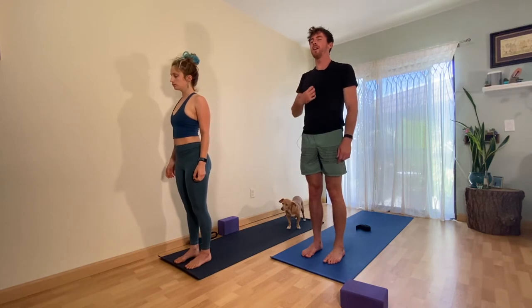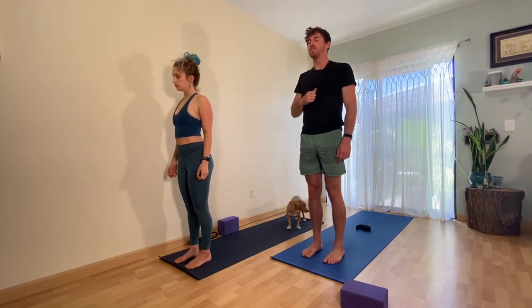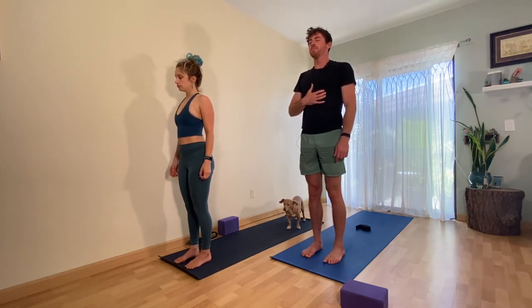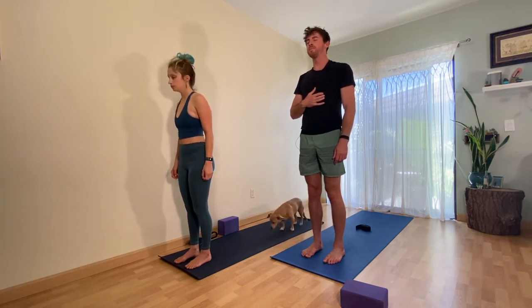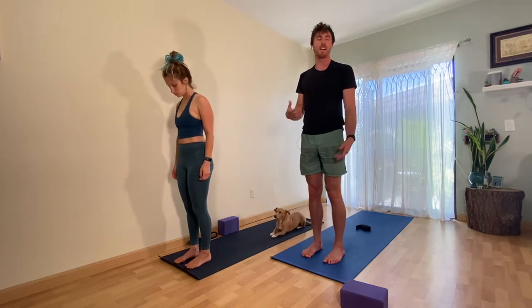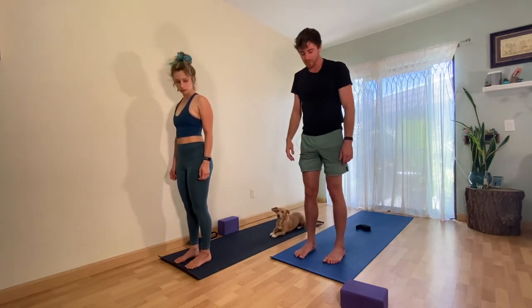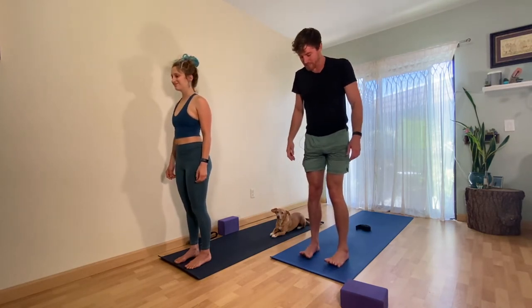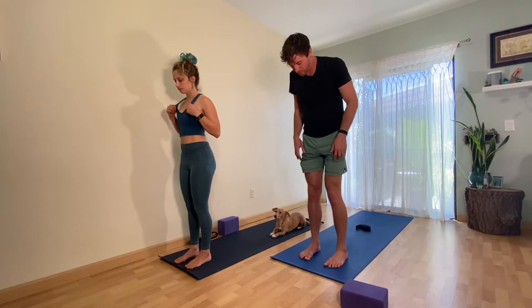Feel the heart rate. Slow it down, controlling your breath. Bring your mind presence. Control the nervous system. Just one more breath here. Nice. See all those eyes blink open. Again, the feet are going to be hips width. And do some sun B pluses, continuing to stoke that internal fire here.